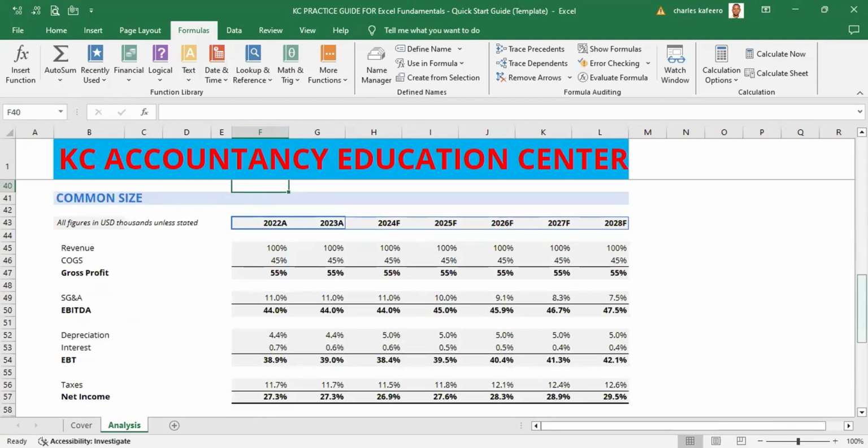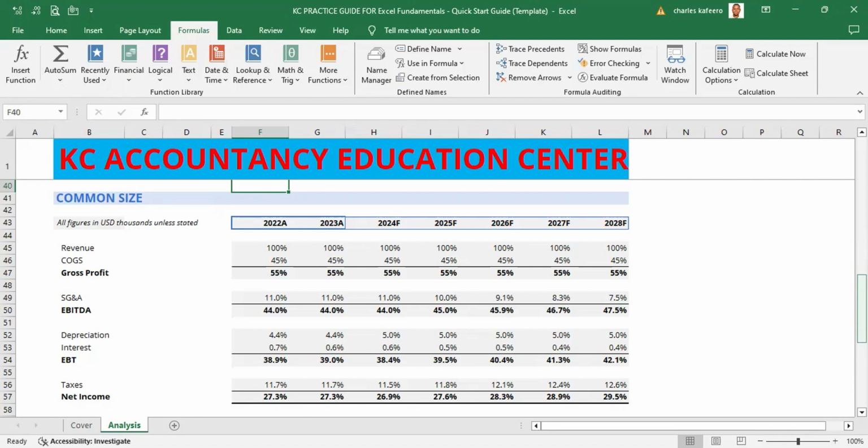So that's what we basically wanted to look at from that perspective. Since the arrows are now gone, I hope you can appreciate just how helpful this section can be for auditing.